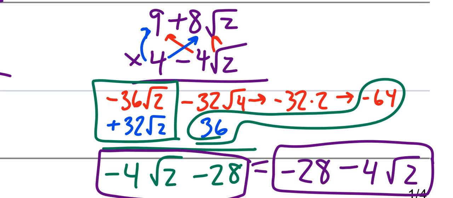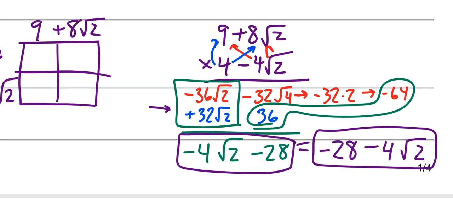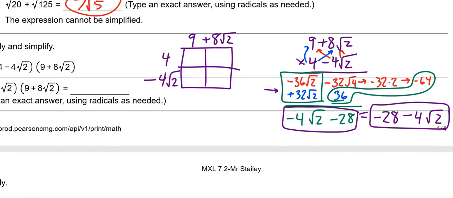Where did you get negative 4 radical 2? Okay, right here, when you added those two things together. In your box, you had both of those, and so you just had to add them together. They're like radicals. We talked about adding like radicals the other day, and the radical 2 part stays the same, so you just have to focus on the coefficient. And that's where we get the negative 4 from.